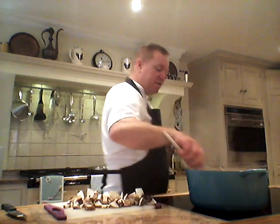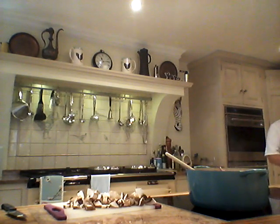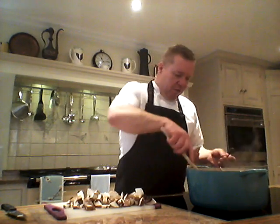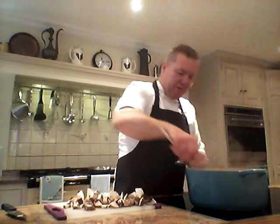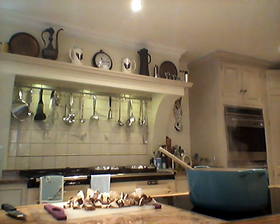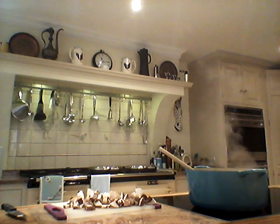Okay, it's starting to smell really nice now. And I've got some fresh garlic which I crushed earlier. I'm going to put that in and give that a good stir again. Lovely. If only you could smell it, it actually smells absolutely fantastic now that garlic's gone in there. Okay. Keep tidy, everything into the bin, recycle bin, back. Okay, just going to get something else out.